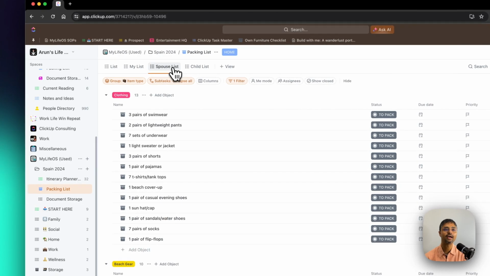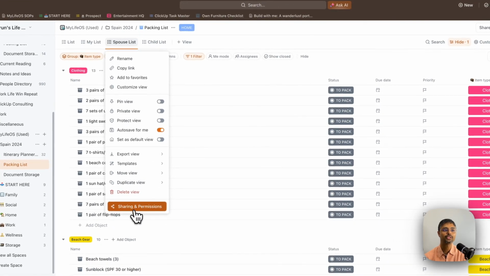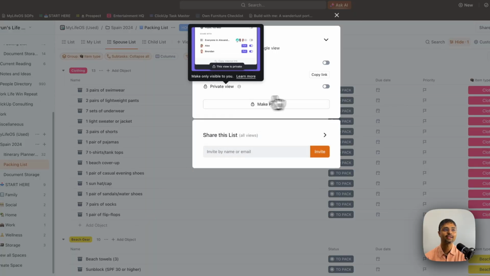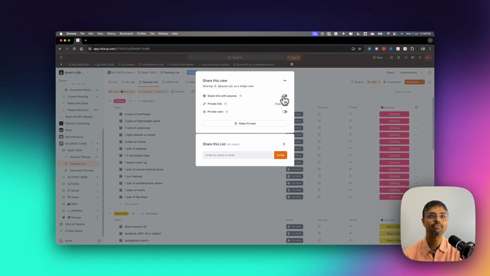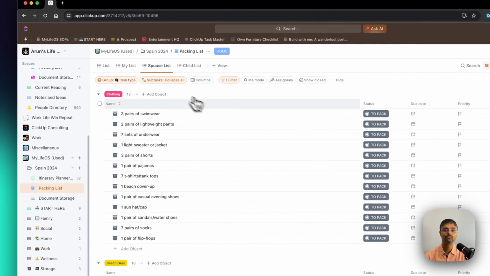Even if they may not be part of ClickUp, it is possible to create a public link to share the same. So you can go into sharing and permissions, and from here you can create a share link with everyone, which would generate a publicly shareable link. So irrespective of this particular workflow which we're building for a Wanderlust portal, think of it from various other scenarios and projects where you would want an outside collaborator to have access to just a portion of it, which means that this view would not allow them to access the entire list, but just this view from this list.